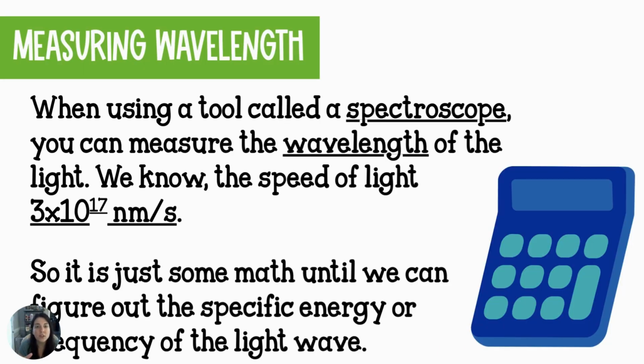So we have this tool called a spectroscope. I don't have mine right here in front of me, but some of them are nicer than others. The cheap high school chemistry lab ones that you would use are probably this long. They're like triangle shaped, and it's like a little plastic telescope, sort of. It doesn't actually telescope, but you put it just to one eye. It's called a spectroscope, and it can measure the wavelength of the light that you're looking at.